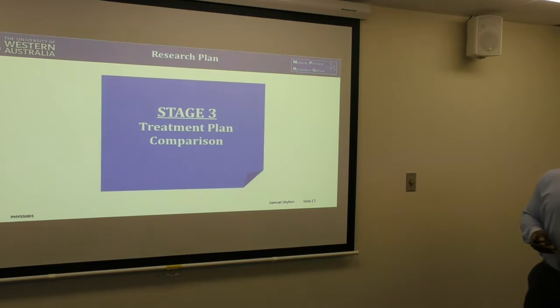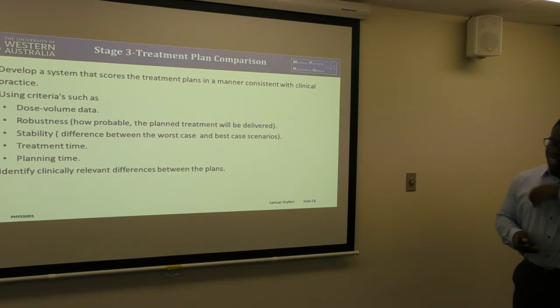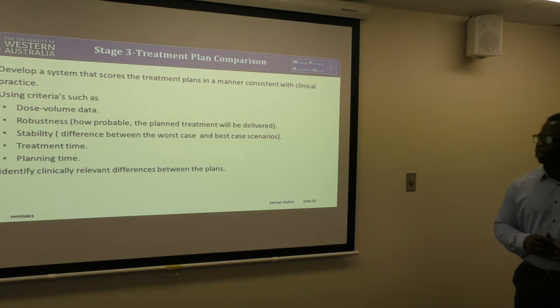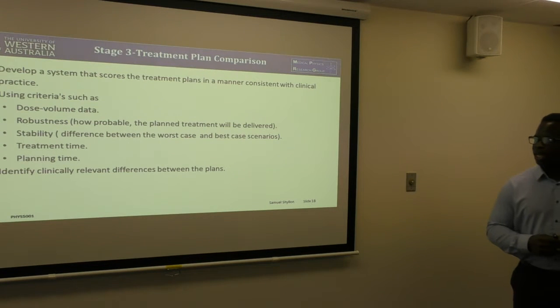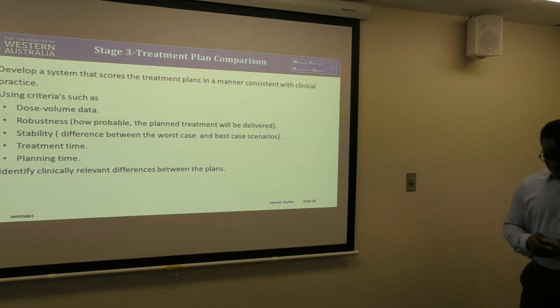After this, the treatment plans will be compared. At this stage, the plan is to develop a system that scores the treatment plans in a manner consistent with clinical practice, using criteria such as the dose volume data, robustness, stability, treatment time, planning time, and hopefully identify clinically relevant differences between the plans.